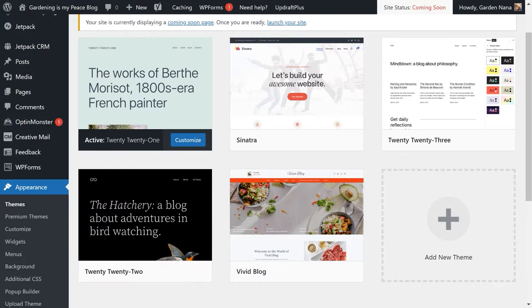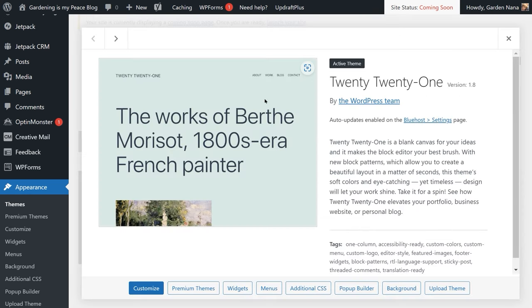So now I'm sitting in themes, which is under appearance in your left sidebar. And you can see that I have a theme called 2021 as my active theme. And because it's my active theme, when I hover over it, I can see theme details, and I'm going to select that. So what I'm looking at down here, because it's active on the right side, it tells me about the theme, and at the bottom, it has tags. So those are like features that are part of the theme. And you see some of the features that are important to me are in the tag.